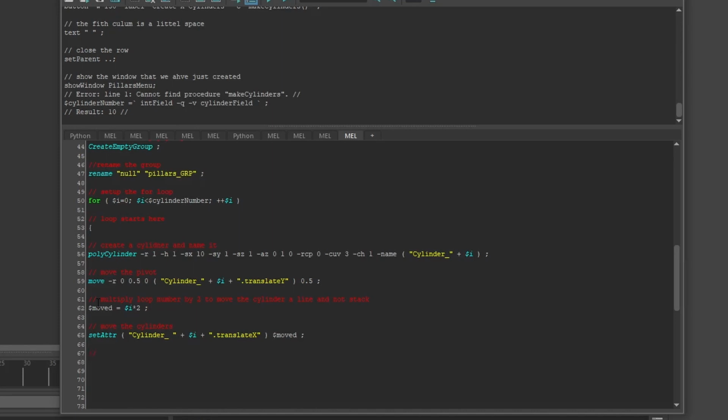And now I'm going to delete any history on the cylinder. It's just always nice when you've moved things. Make identity is the command for that. Identity, sorry.